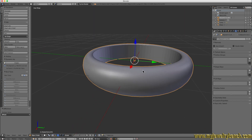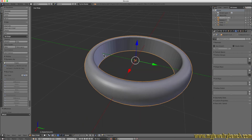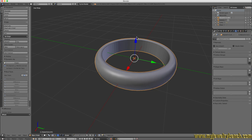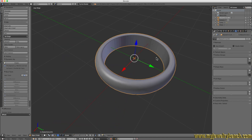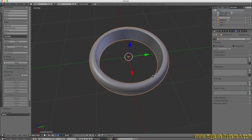So those are our three rings — these are the basics we'll be using most of the time. As you get into more contemporary styles we'll look at these in a much different way, but this is pretty much how we do it. What I want you to do until the next course comes out is practice these three techniques in Blender: make a bunch of rings, play with sizing and adjusting, and come up with some weird ideas. Save them if you want. This is Peter from myjewelrybench.com — if you like this video please share it, and sign up for the newsletter to get weekly updates on upcoming courses and reviews.